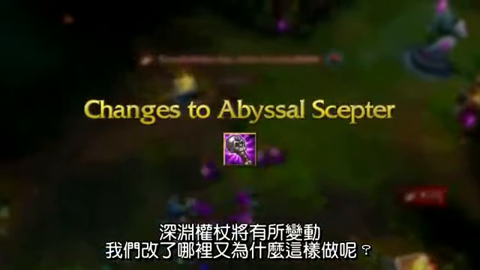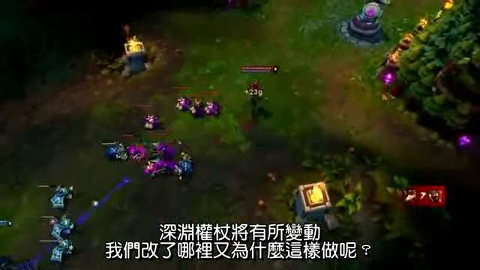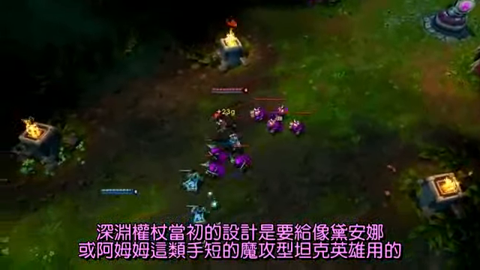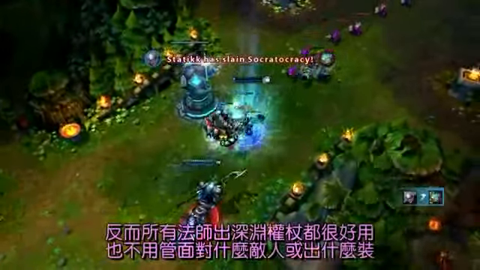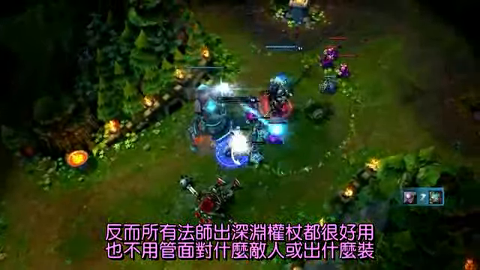In this patch, we're going to be making a change to the Abyssal Scepter item. What's our change and why are we doing it? So we initially designed Abyssal Scepter as an item for AP tanks and really short-range casters, like Diana and Amumu. But due to the long range of the aura, it ended up being extremely effective on almost any caster, regardless of their build or their opponent.